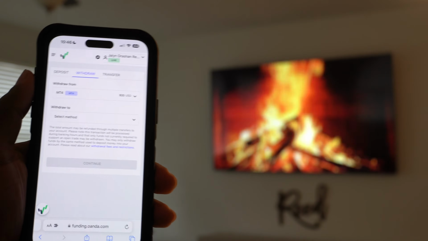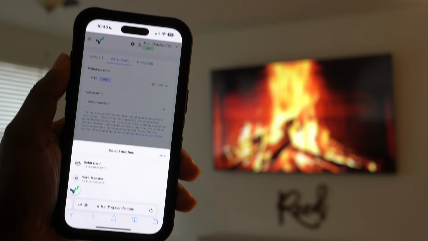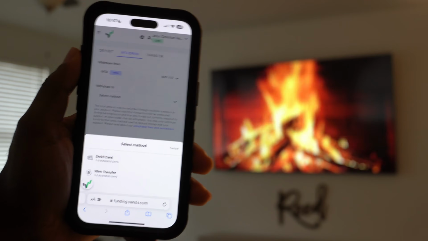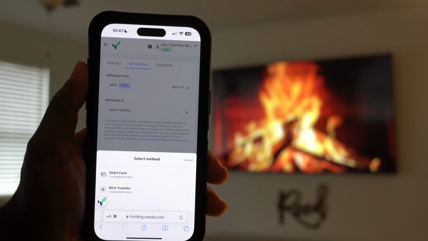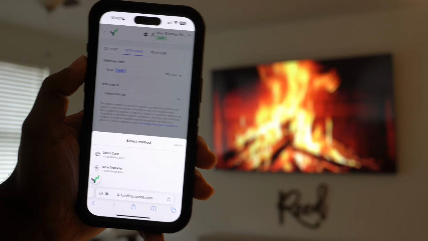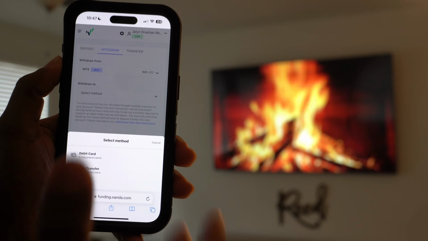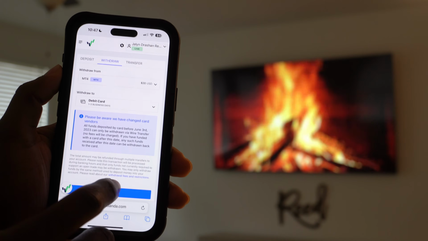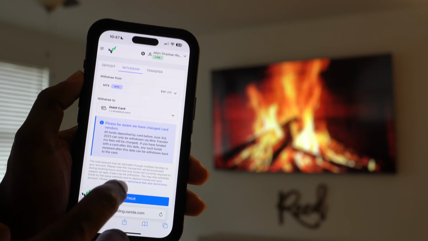So we're going to click continue there, and then it's going to select the method that we want to withdraw from. So in this case, we're going to use debit card, or you can do a wire transfer. Whichever one you decide to do is all the same process, and they all work basically the same. It's just some personal preference of how you want to withdraw your money, okay? Same thing. But in this case, we're going to use a debit card. My debit card is already on file, so it's a super simple process. Click debit card there, and now it's a 1 to 3 business day processing time.